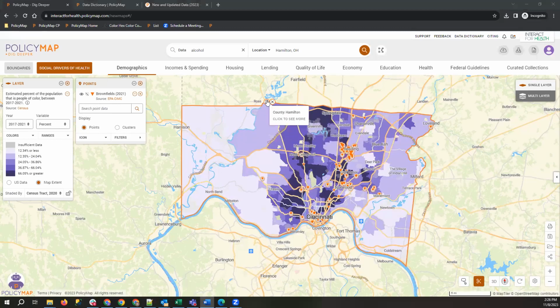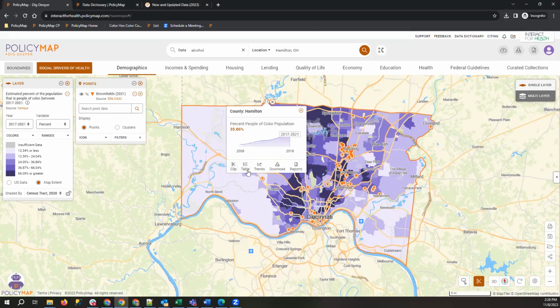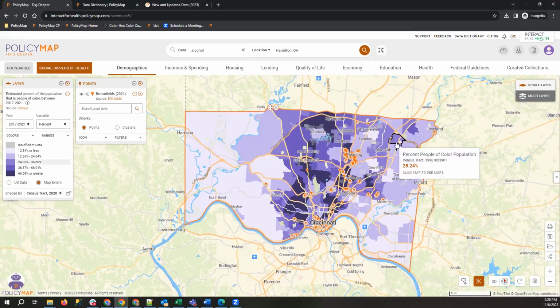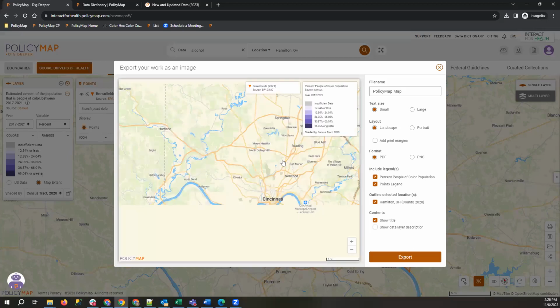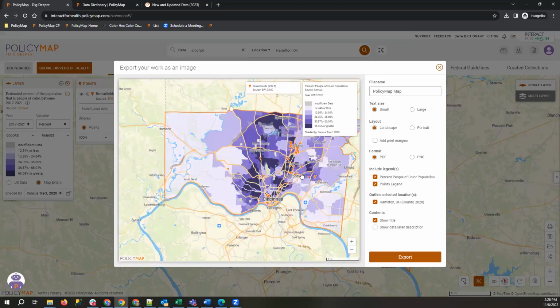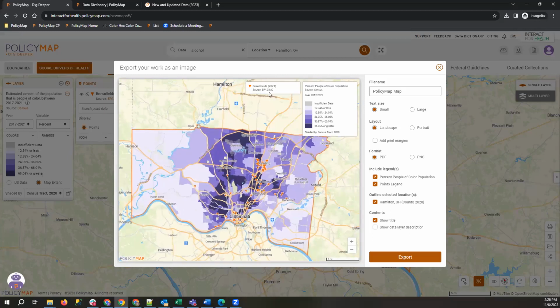So that was a little bit about setting your location, or using the clip, the table, and the download. Besides downloading data out of PolicyMap, the other outputs that you can produce: you can export the map as an image. So over on the bottom right is where you'll find the print button. You click on the print button, and a little print preview will show up. You can drag the map around to center things up. You can move these legends.